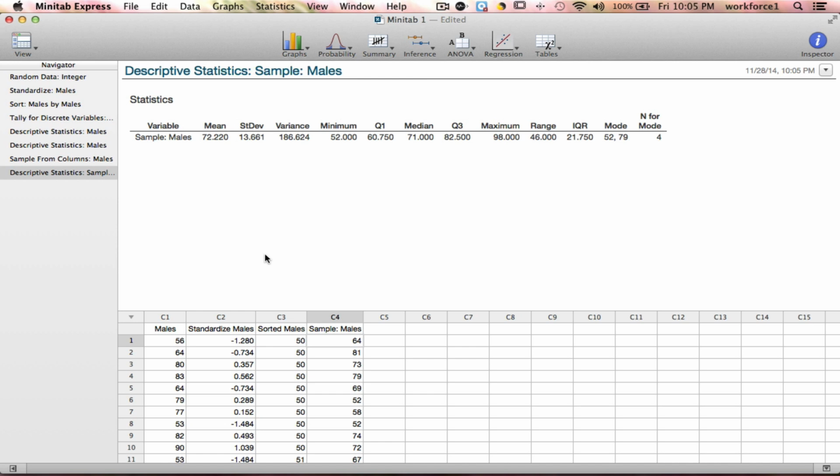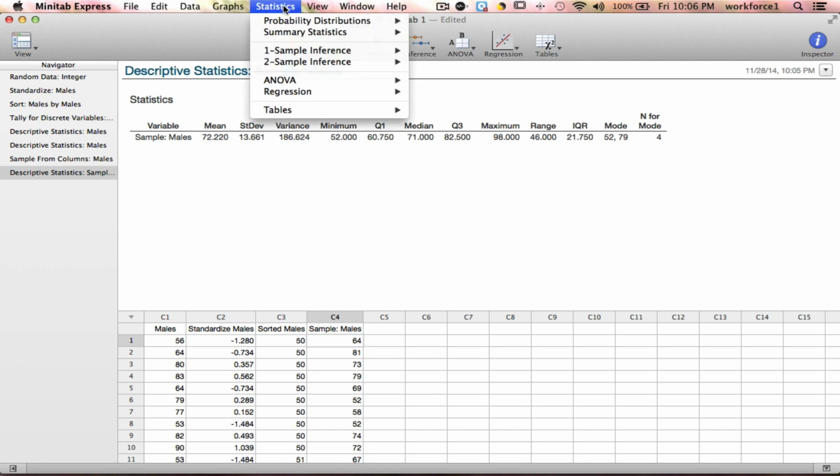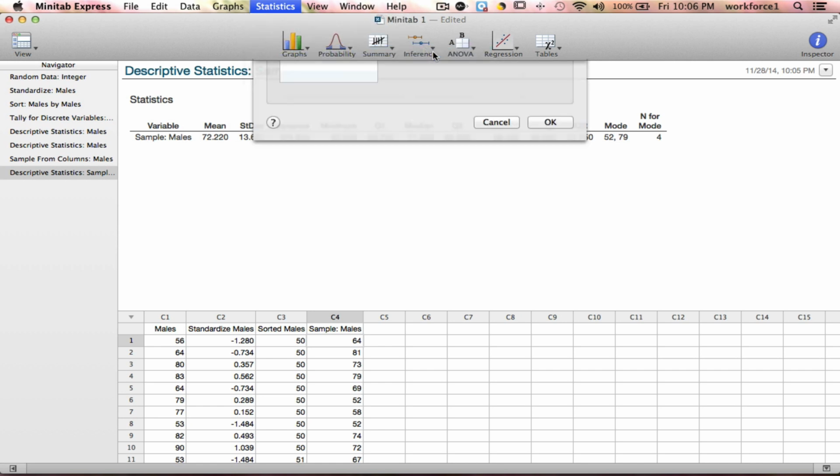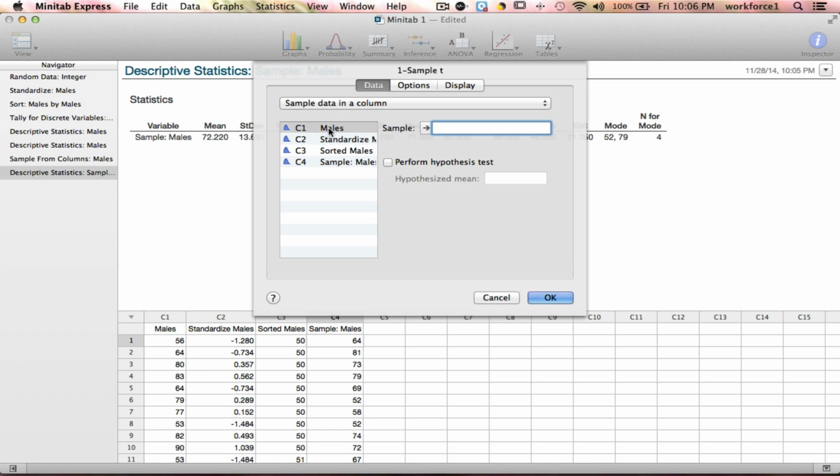Okay, now I want to do a confidence interval. For that, I'm going to go to Statistics, then One Sample Inference, and use T. I'm going to use the information in C4, and data is stored in column.